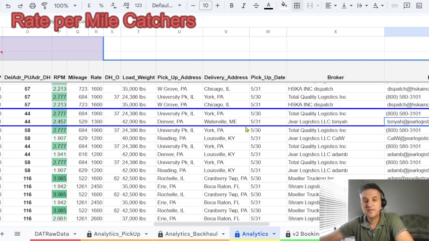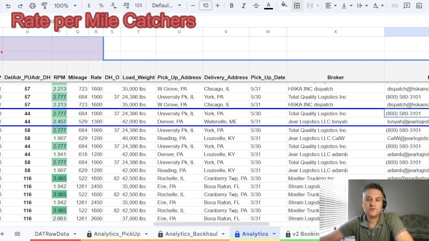This spreadsheet has a custom function that sends templated email messages for the loads where there is no phone number provided.